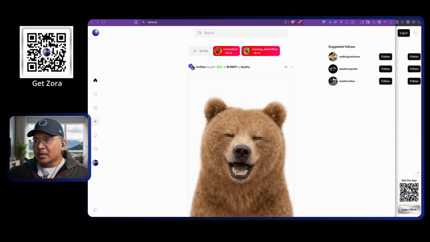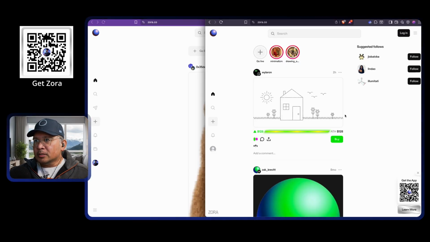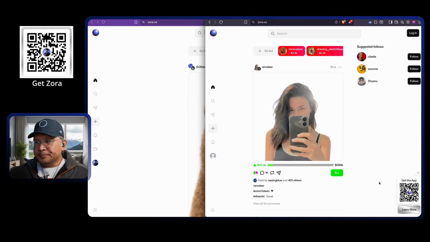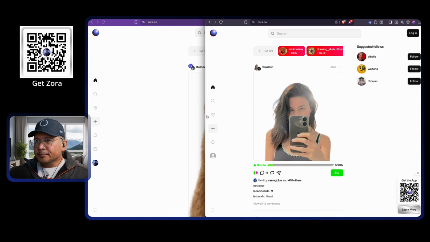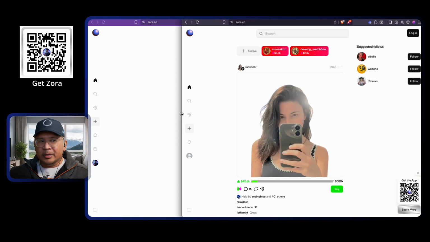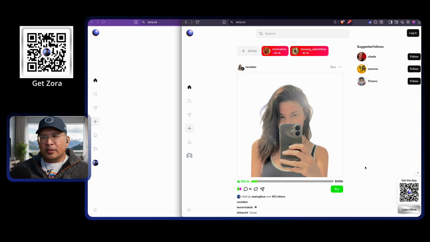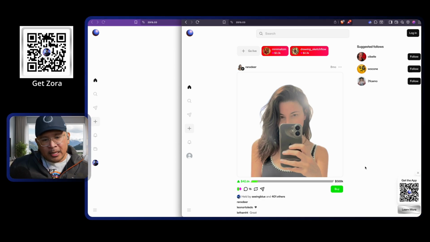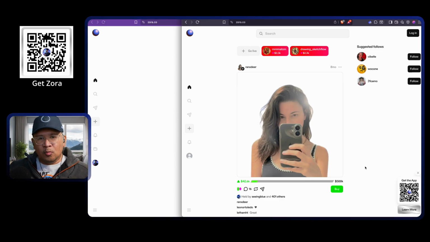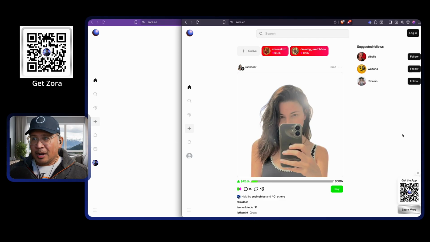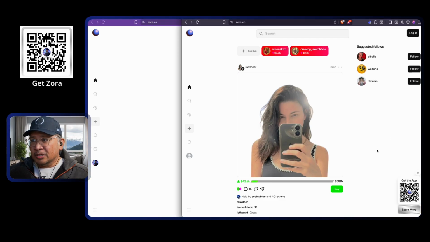But before that, I did want to get to what the interface looks like when you first get to Zora if you're not logged in. So this is what it should look like. And if I just make this a little bit bigger, there's that. You can get the mobile app, and I think that's kind of where they want you to be, because Zora, in my opinion, is meant to be more like Instagram. To me, that's the best way to describe it. It has the looks of it.